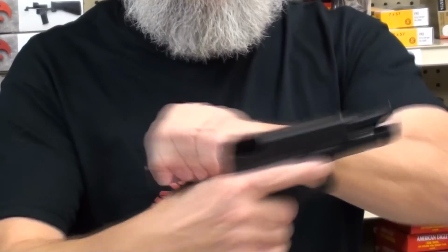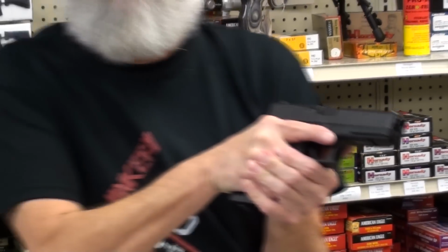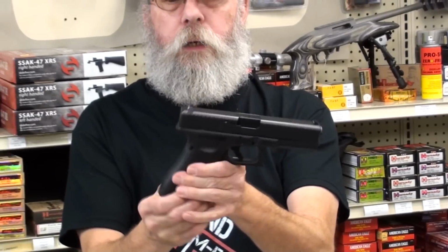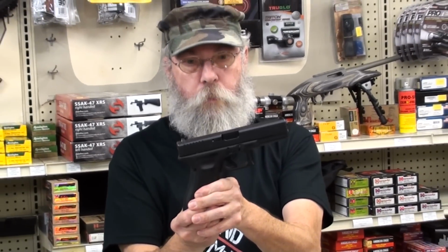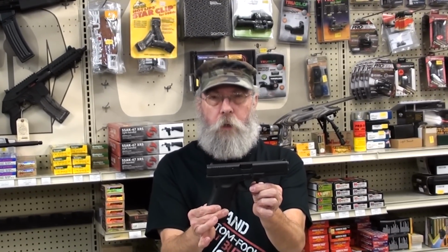So if you handle your gun properly, with your finger off the trigger until you're ready to fire, you've got no problem with this gun. It is a safe action gun. 8 out of 10 cops in the United States carry a Glock 22 safe action firearm. Now this is a wonderful gun for a beginner.